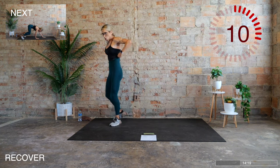Let's go. Final maximum effort exercise. Jump squats, y'all. Maximum height. In 3, 2, 1, 30 seconds.